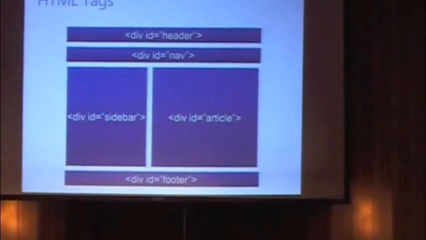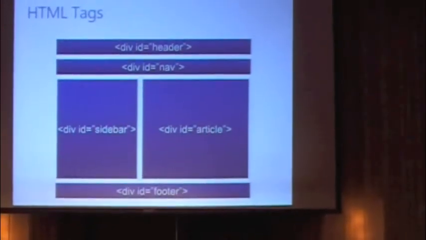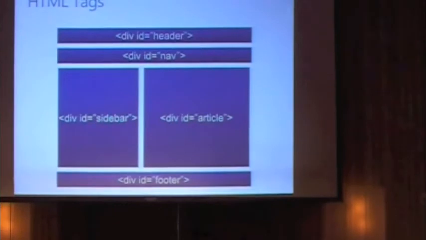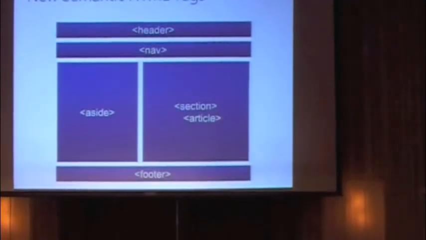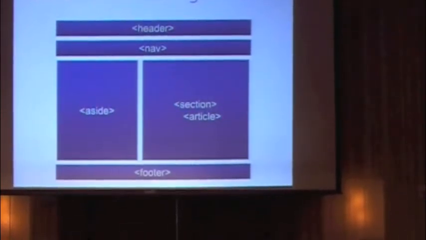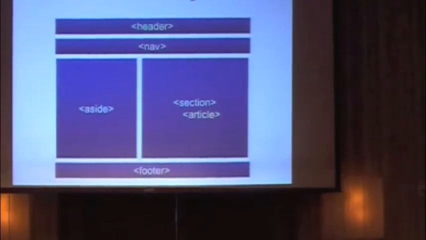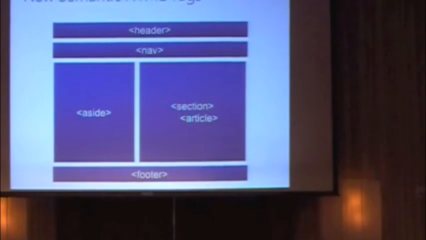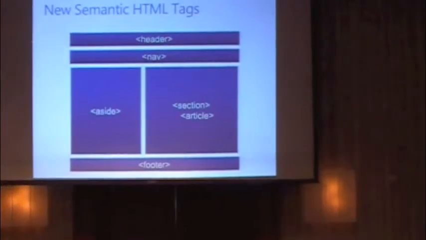Like in the past, we used div and span to represent all the different layouts in the page. But nowadays, with all those HTML5 tags, we use new tags such as header, navigation area, sidebar, section, article, and footer, right? So those are the new vocabulary we're going to use in HTML5.